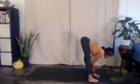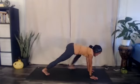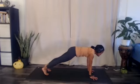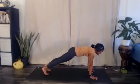Plant your hands flat on the floor, step into plank, top of a push-up. Let's hold a few breaths. Stacking your shoulders right on top of your wrists, spread your fingers and rebound your weight off the floor through your hands, creating space in your shoulder joints as you slide the shoulder blades apart onto your back ribs. Feel the lift in your navel.